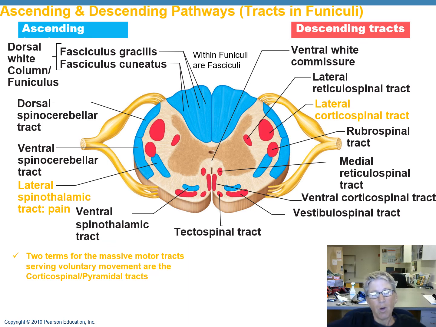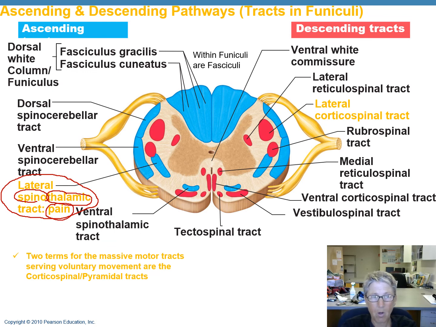Okay, remember I promised you I'd tell you that the ascending and descending tracts have names, and you don't have to memorize all of them, but I would like you to know the lateral spinothalamic tract that carries information about pain. And this is an ascending tract, so it's going from the periphery, wherever you got pain. So you stuck your finger with a pin and it's painful. It's coming from the periphery, out on your finger, and it's going up the spine, so spino, and it's going into the thalamus. And then from the thalamus, that information about your pain gets relayed up to the sensory cortex.